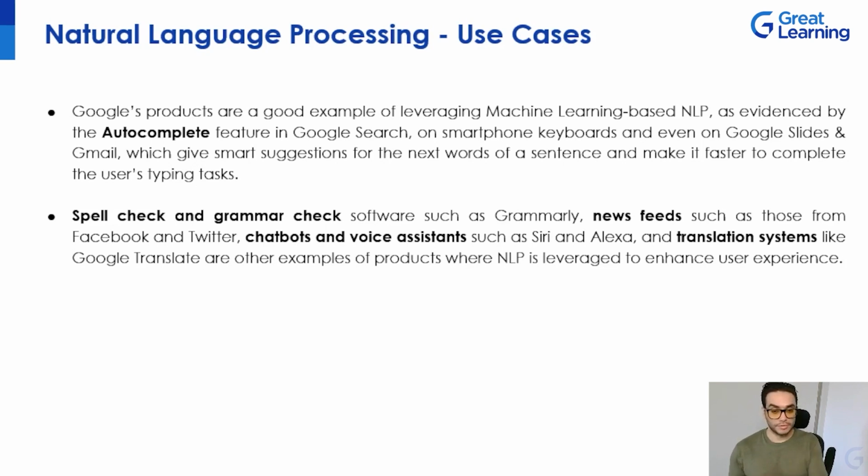NLP is also applied to news feeds. So if you get your news from Google News, Apple News, Facebook, most of the time you can see that they are tailored to you. And this happens with NLP, and the algorithm takes the news, reads it, and tries to understand what the content of the news is. And then it looks at your own preferences and tries to match you with the piece of news that you will find attractive.